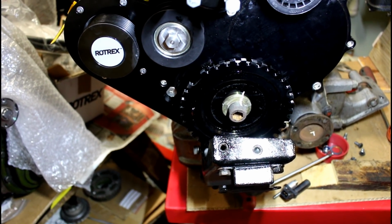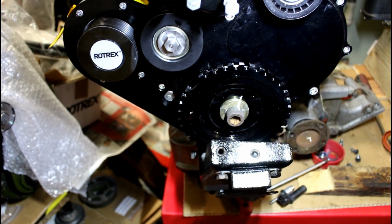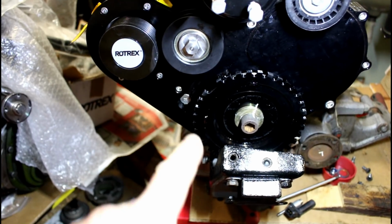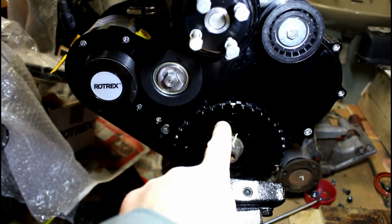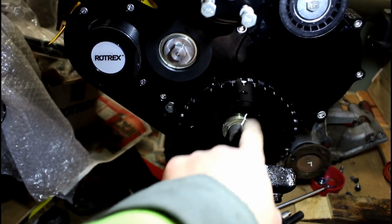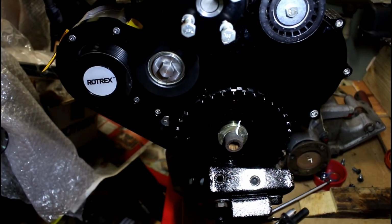Progress report on the engine. Nothing much happened this afternoon because obviously I've been doing that wiring. So all that I've done is I've mounted up the trigger wheel and tightened it up severely tight, and then just marked it so I can see if it moves.